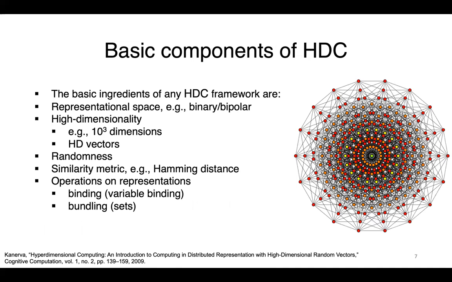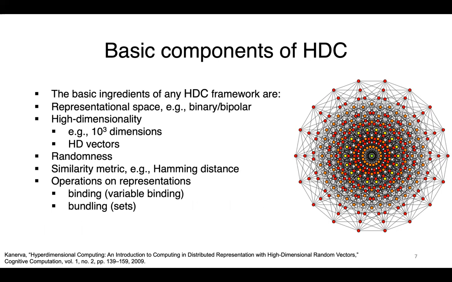In a conventional RVFL, the random connections project the input data to a high dimensional activation space. This activation space is reminiscent of the representational space in hyperdimensional computing, or HDC. We list here just some of the basic ingredients of any HDC framework. As I just alluded to, the framework includes a representational space for the input data. The space must be very high dimensional, on the order of 100 to 10,000 dimensions, and hyperdimensional or HD vectors are drawn from the space to represent their respective input data samples.